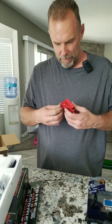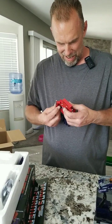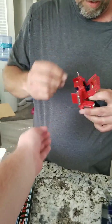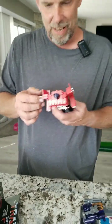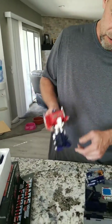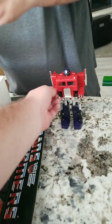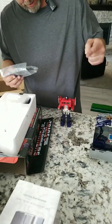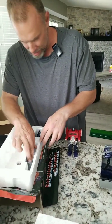You gonna be able to put this guy back together after I transform him? He's not complicated. You really got most of the parts down already. Just flip Optimus's head up like that. He almost transforms the exact same way he did back then. More than meets the eye. I was wondering, where's his arms at? It's got his wheels, it's got hands, it's got a gun, it's got everything in here.